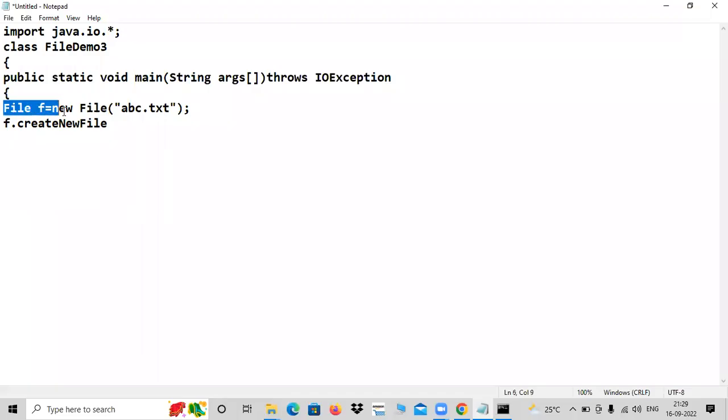And this is very much similar to the C++ style. There also you create an object for ofstream or ifstream. If it is read mode, you create an ifstream object, then object.open. But here we have created a File object and object.createNewFile. That is the method you have to remember so that a new file will be created. You need not pass anything to that. Okay.